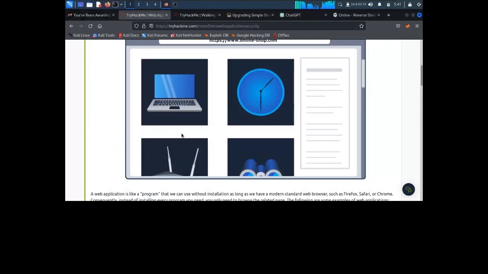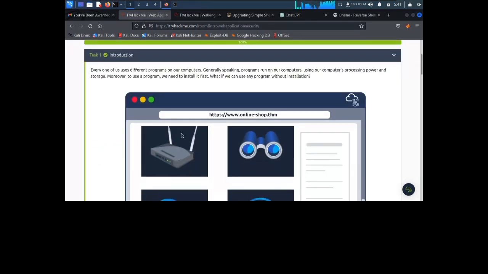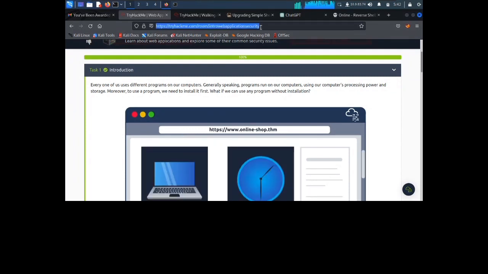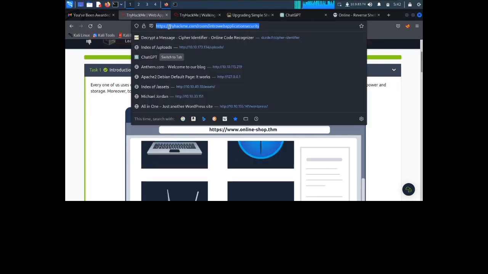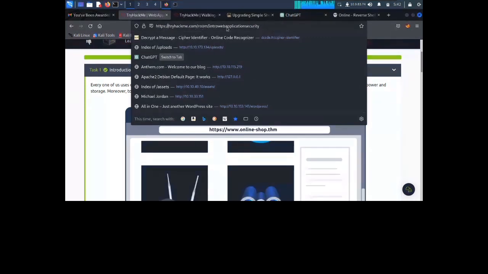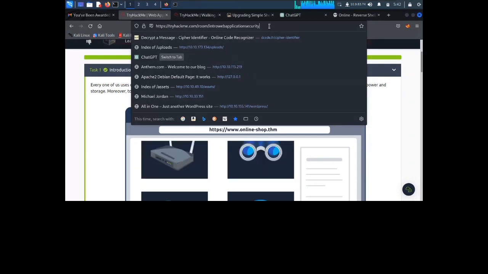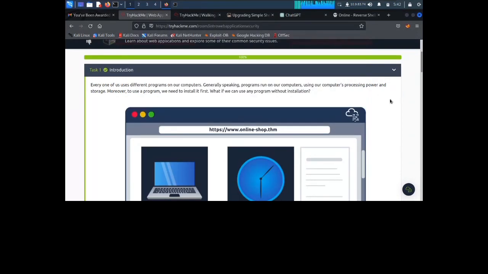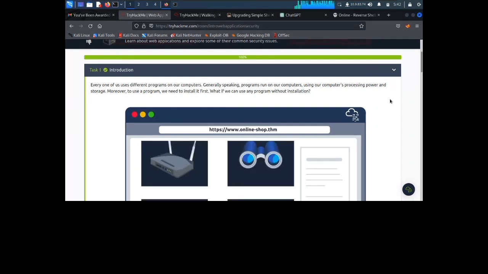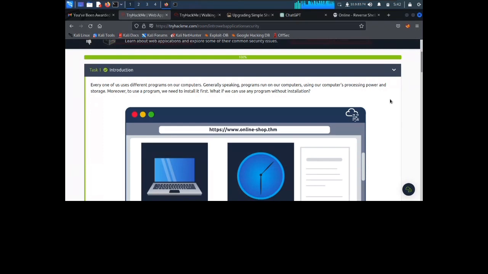So basically, if you want to access any website, like I visit tryhackme.com, if you can check above here, we have HTTPS, then this colon, then this forward slash, room, intro to web application security. Majority of us might be wondering what this means. Although that is a web URL, which some of us might be familiar with.